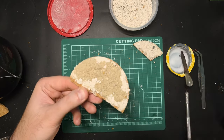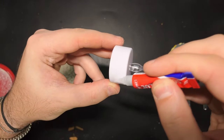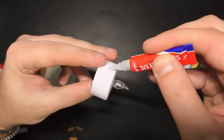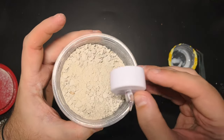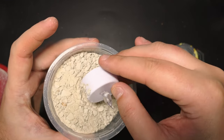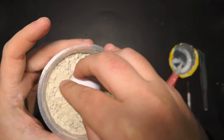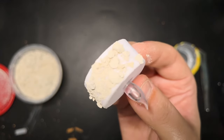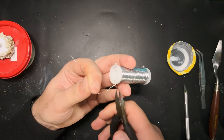So now to prep the tea light. Because it's plastic, I'm not going to be using PVA glue because it's not going to adhere as well. I'm then going to submerge it in the pot of cat litter so it gives some coverage. Now you might find it's a bit patchy and you might have to repeat this step like two or three times.